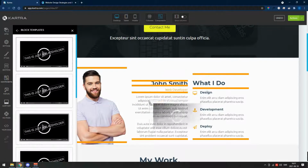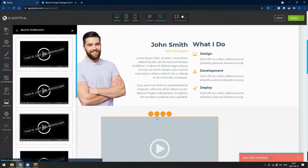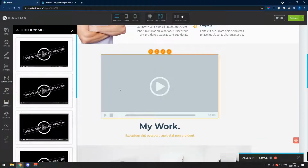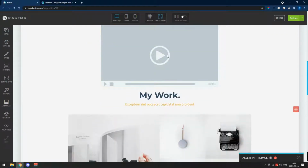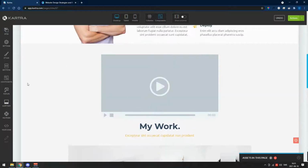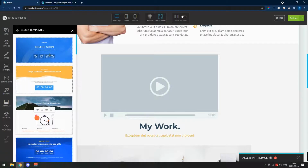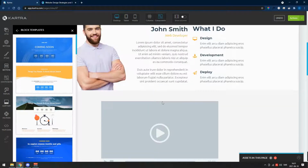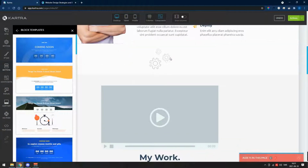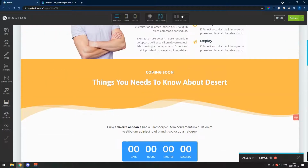But you need to be very careful with where you put your stuff. It needs to be on the line. It needs to become green, and then you can let it go, and then you can insert a video or whatever. And as well, if you want to create ready-made sections, not just individual components like a video, like a text, but a whole ready-made section, you can go to the sections area. And for example, if we want a countdown section, we can just go here, drag it in, and drop it wherever we feel we want it to be. For example, here. Bam, you have a ready-made section. Looks beautiful. And now you can go in and customize it.